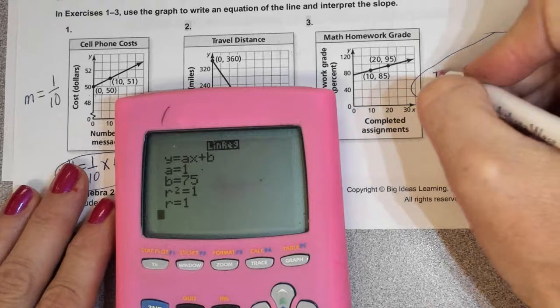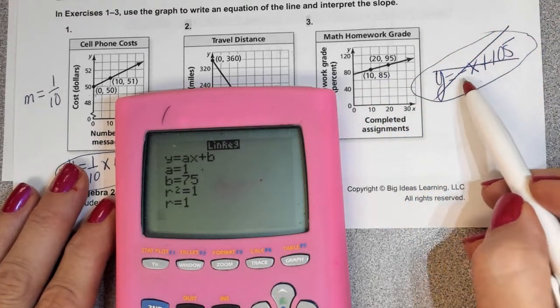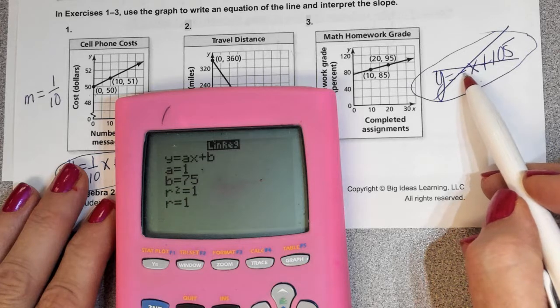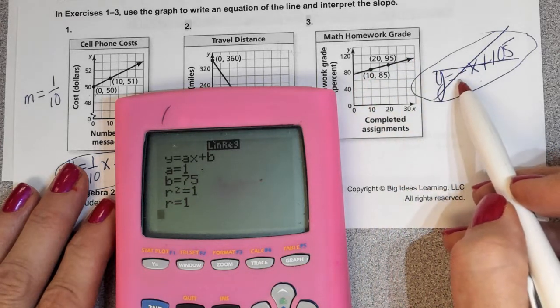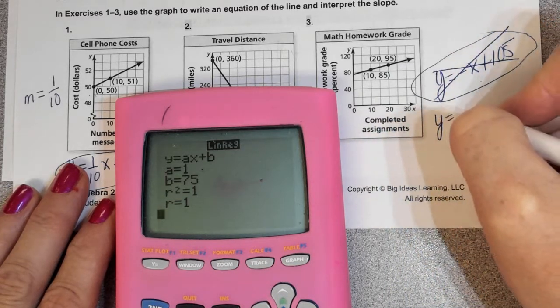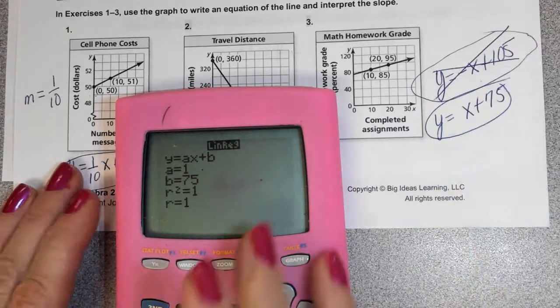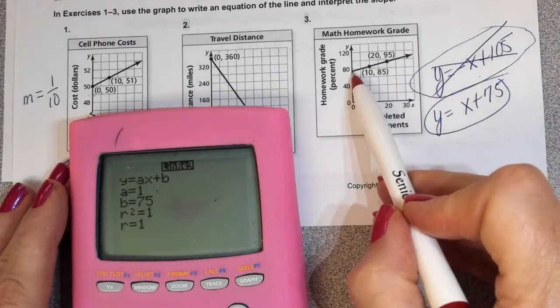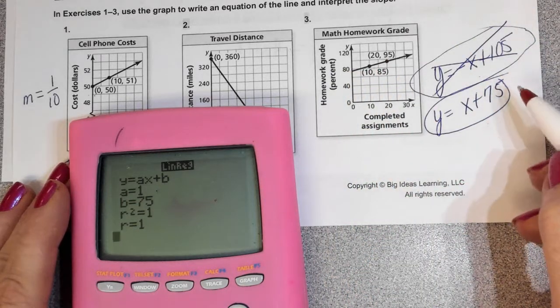Okay, so that was wrong. And I could have seen that was wrong. See, guys, here's what I should have done. When I see that, I look and I say, well, that doesn't even have a negative slope, so that can't be right. You see what I mean? I can see that. So it's going to have to be y equals just x plus 75. And that makes more sense, doesn't it? I can look at this and see the y-intercept's about 75 and the slope is 1.